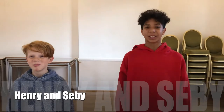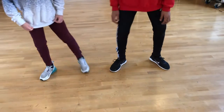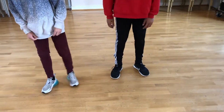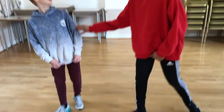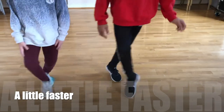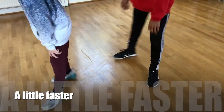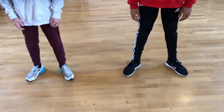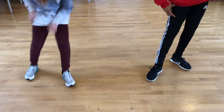We're now going to do 2 Pas de Bourree's double time and speed up. Okay. And even faster. That didn't work. 6, 7, go. Now we're going to speed them up even more.